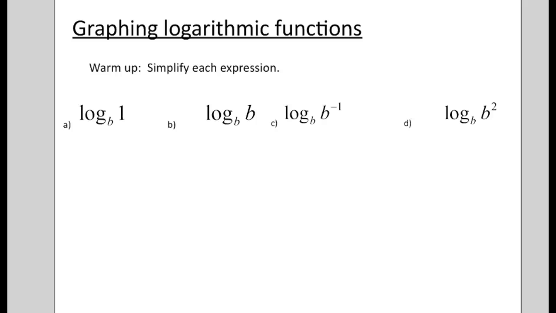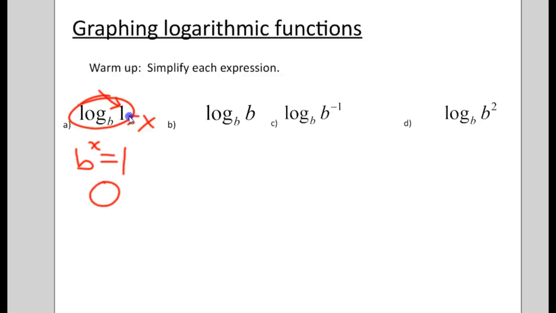So we're talking about graphing logs, but to do that, we're going to warm up with some evaluating. You guys did pretty good on that worksheet earlier today, so hopefully you'll do well on this. I want to first evaluate log base b of 1. Well, let's see. We said we're going to set that equal to x, and we're going to rewrite it as an exponential. So b to what power is 1? Well, any base to what power gets you 1? What must that power be? 0. I know that if this argument is a 1, the answer to this log has to be 0. Very useful. I like it when my argument is a 1, because I know the answer to the whole log will always be just 0.